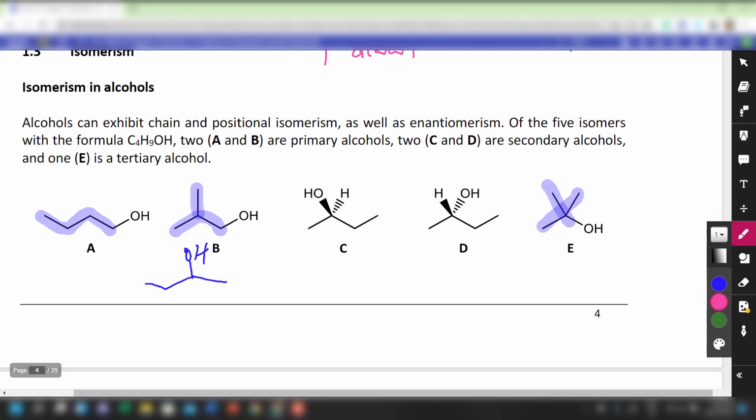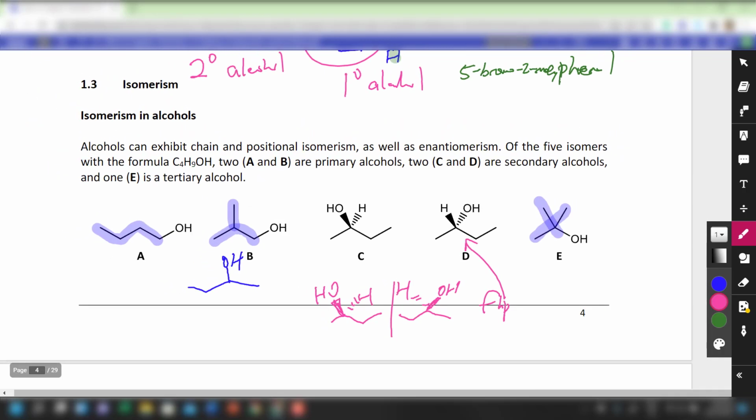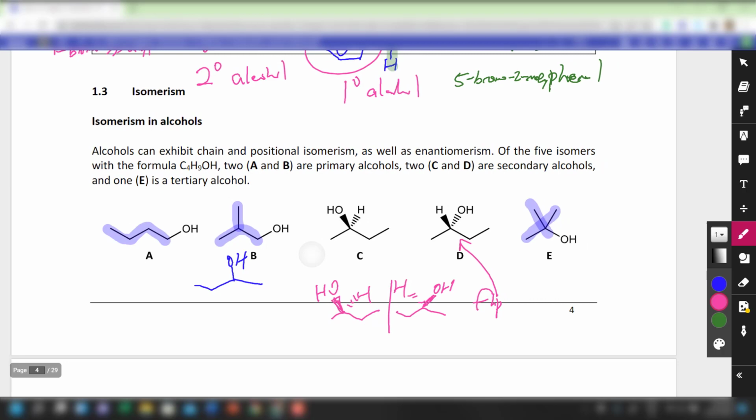One way for you to recognize it is to simply draw the mirror image directly. If I have C here, with an OH group and an H, I can easily draw a mirror image like this. Then I can flip it over. When I flip it over, this is what I'll get. Can you try to imagine it? When you flip it over, this is what you get. So in that sense, we know that C and D exhibit what we call enantiomerism.